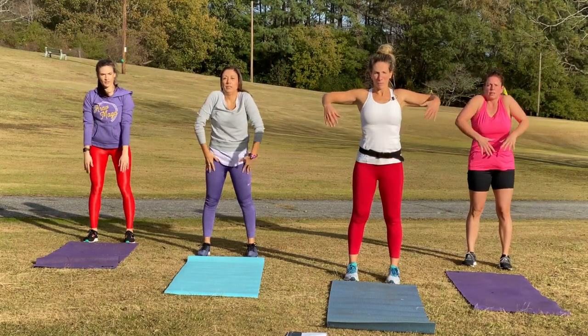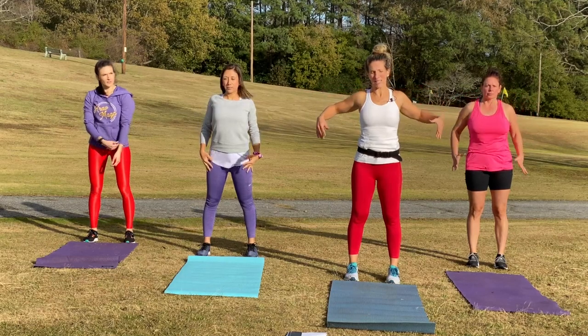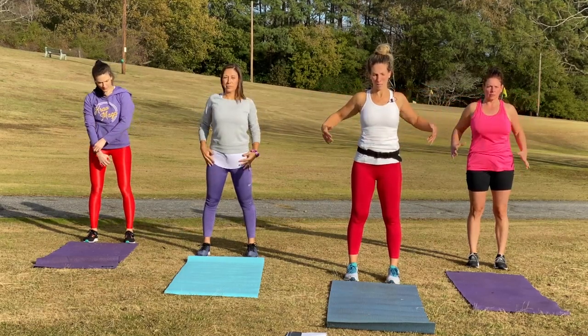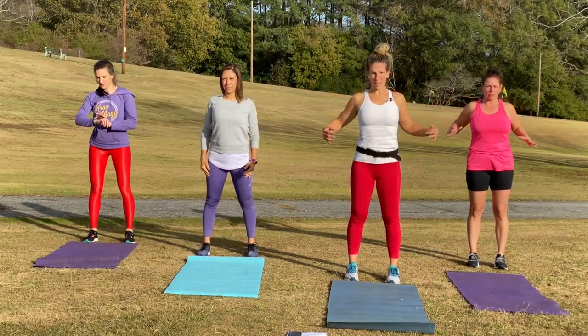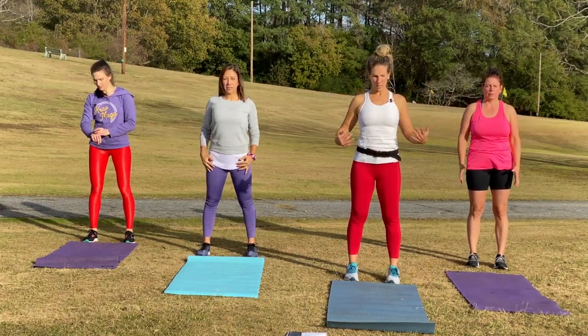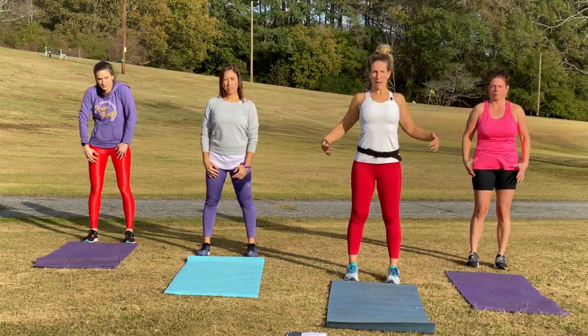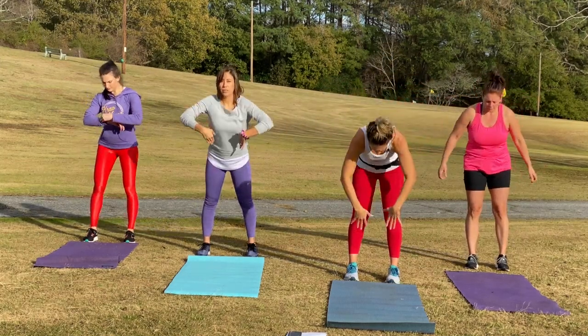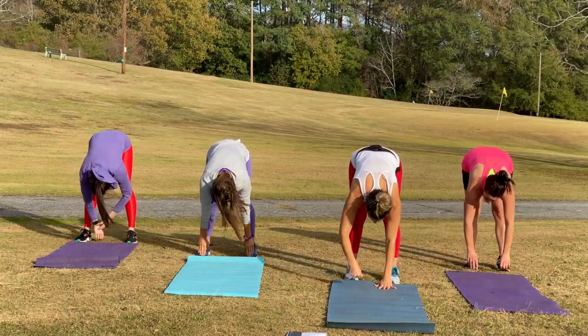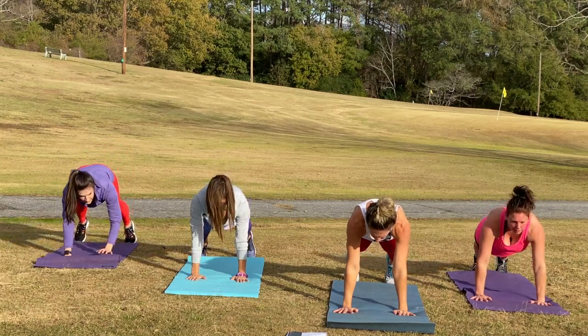We're gonna roll those shoulders back and down. We have a couple dominant shoulder exercises in this workout today. So anytime you need to modify or take breaks, just follow my lead. One more time, roll those shoulders back and down. Now we're gonna fold over, reach for your toes, then start walking your hands out the length of your mat till you're in full plank position.